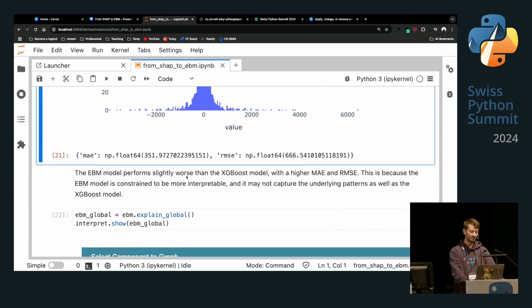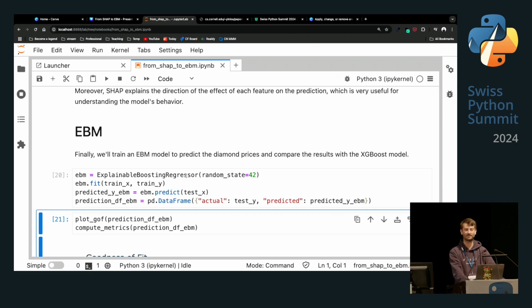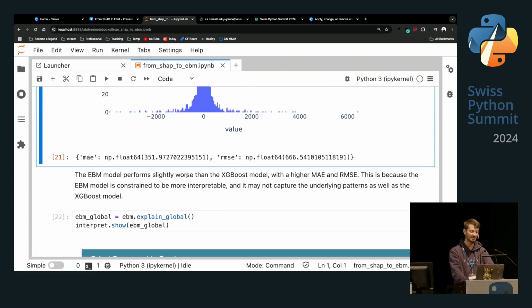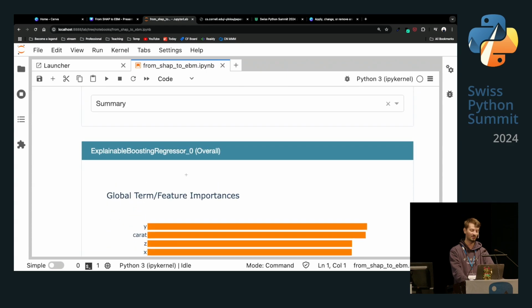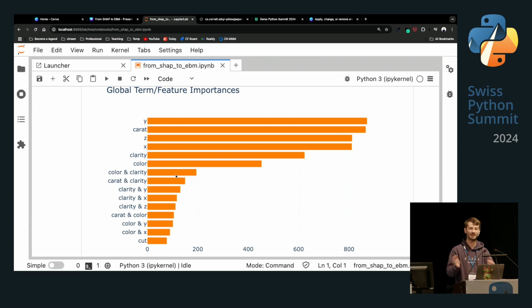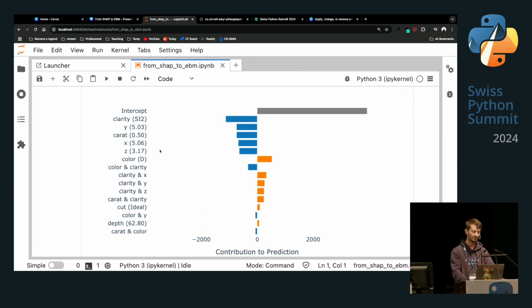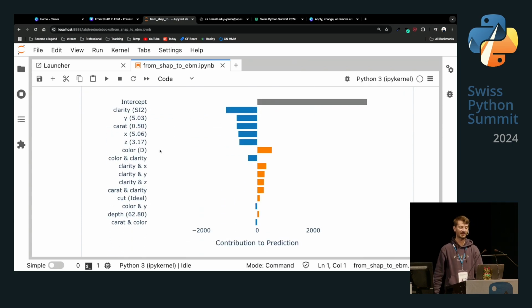What EBM does, through the InterpretML package kindly provided by Microsoft, is give us a very nice global feature importance that is exact, not estimated with any kind of a posteriori method, and also a local explainability, which again is exact, created by summing the contribution of all the trees trained on that specific feature, and not with an a posteriori method.